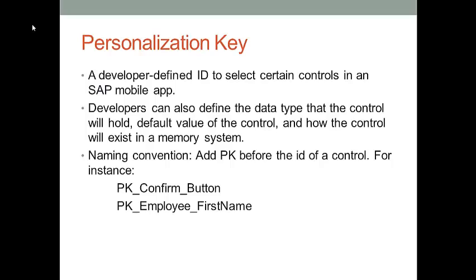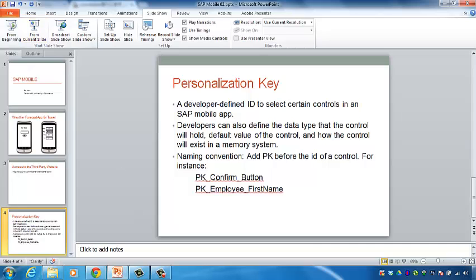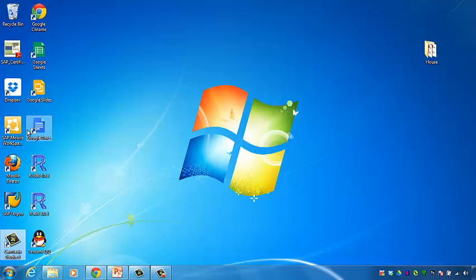The personalization key is a new concept. I think it's always good to practice a new concept by using some real examples. So now let's work on the weather forecast app. And during the process, we will use the personalization key in the app. Let's launch the SAP Mobile Workspace.